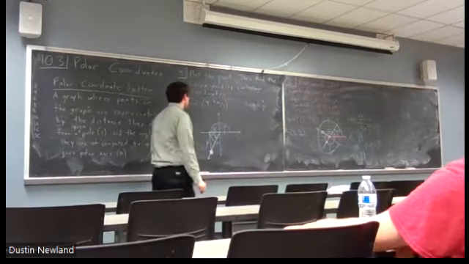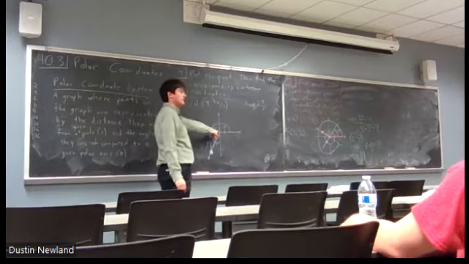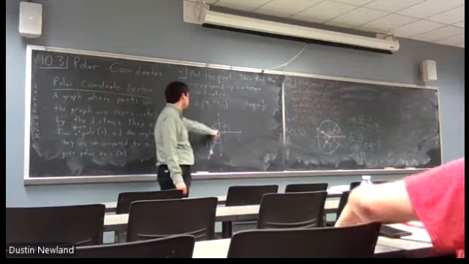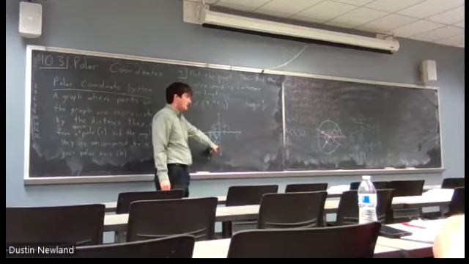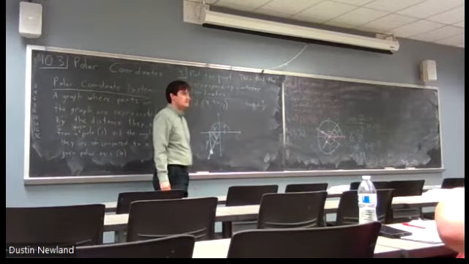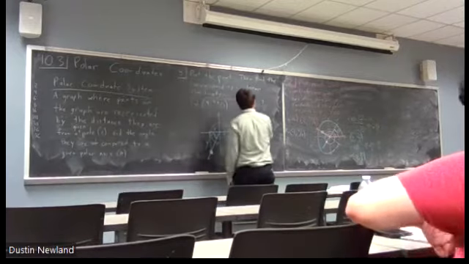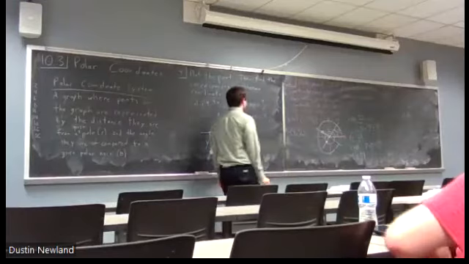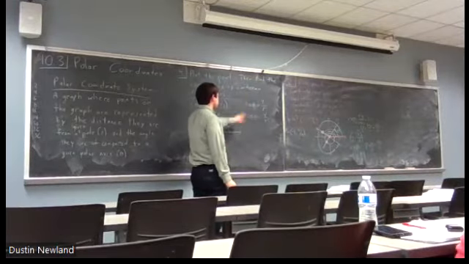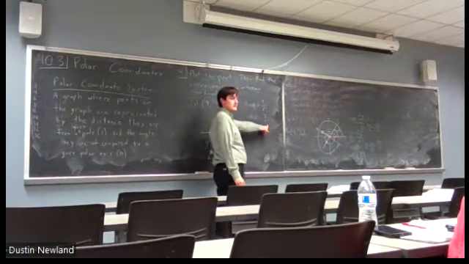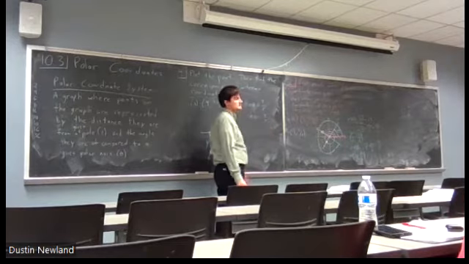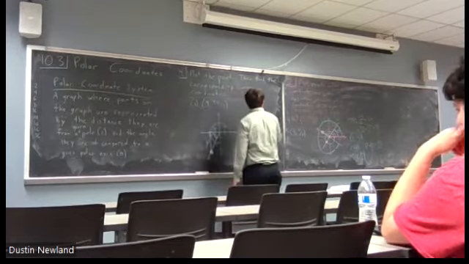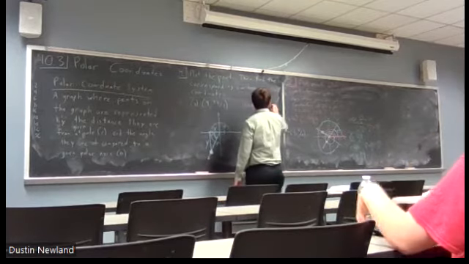Okay. What about x now? X is what side of the triangle? The adjacent side. So if I know the adjacent side and the hypotenuse, what trig function relates those? Cosine. So we get cosine theta is x over r. If I know theta and I know r, can I use these equations to solve for x and y? Yeah, we're going to multiply this one by r, and we're going to multiply this one by r.